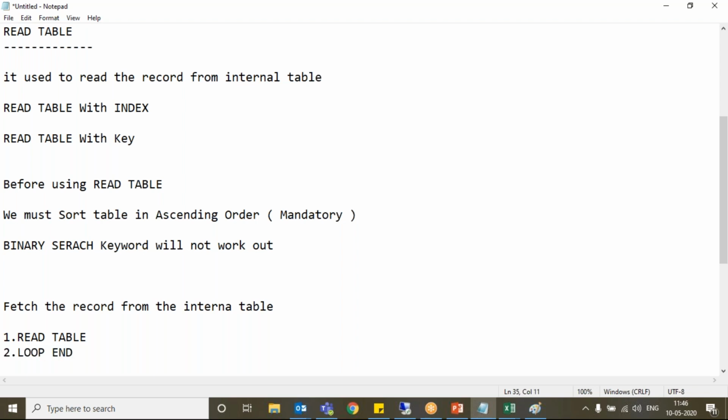But the read table is much faster than the loop. This is much more efficient. That's why it is good performance wise.